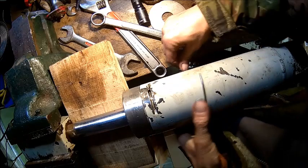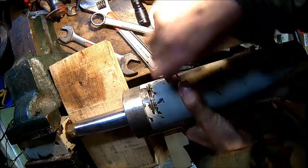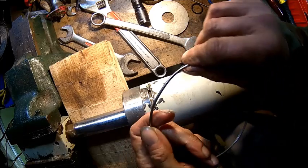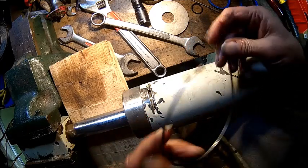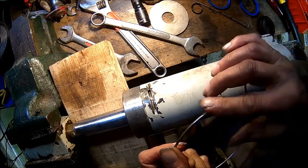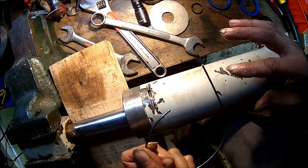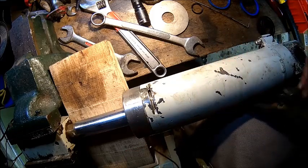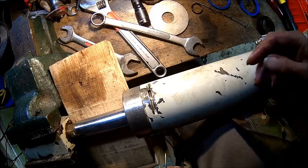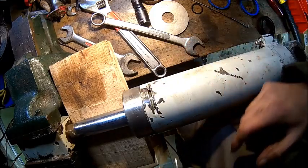Just trying to shape that wire a little bit, and obviously get rid of the sharp corner, because you move it around and it comes out. So we're gonna make that nice and smooth, this corner, and then we drive it in. That's the only way to do it. There is no other way, because there is no hole.